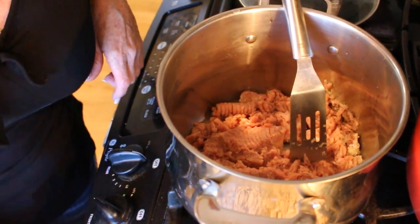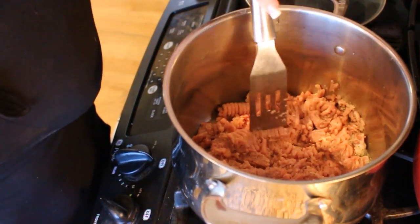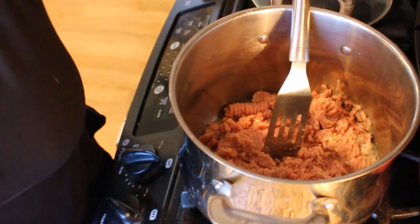It seems like the heat went right down. There we go. We're getting a little sizzle now. And I put a little bit of oil in the pan just to get this started so it doesn't stick. So we'll be back when I get this all browned up.